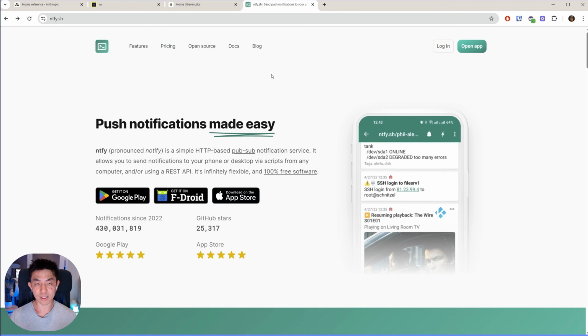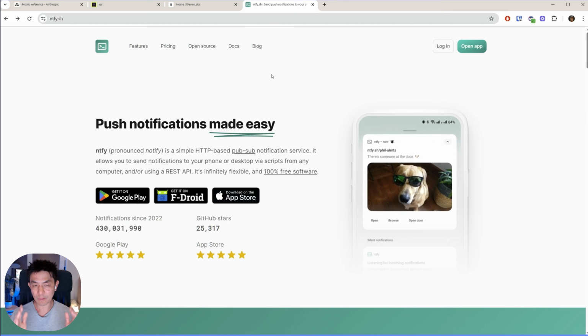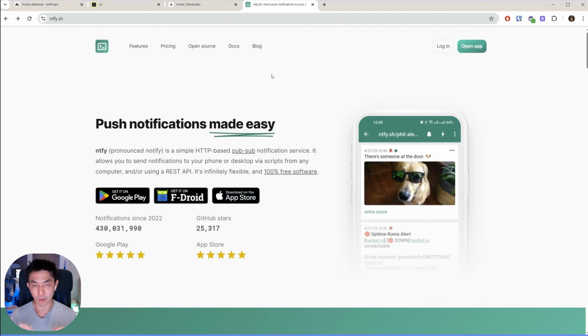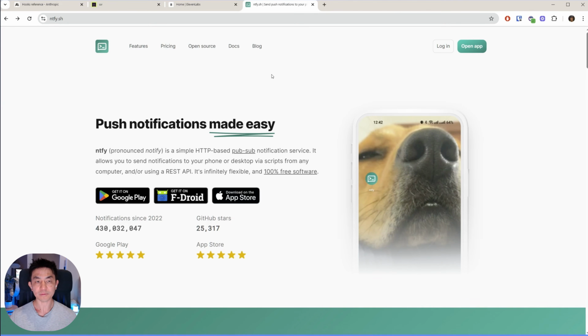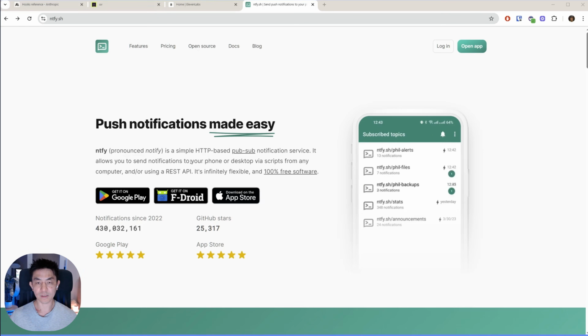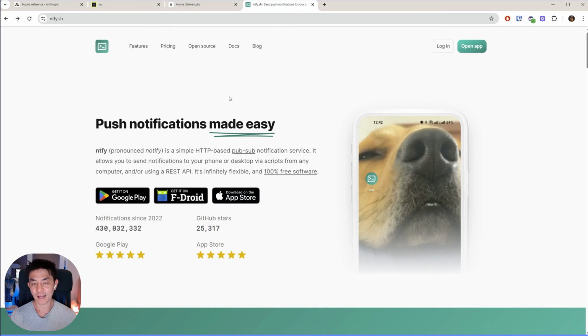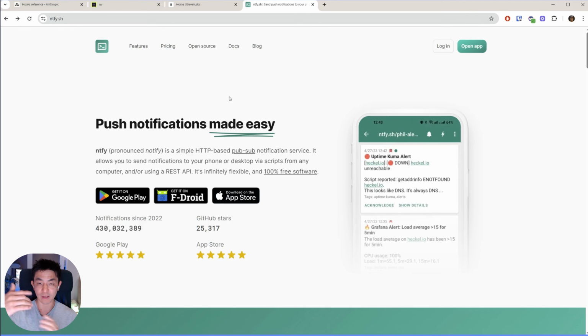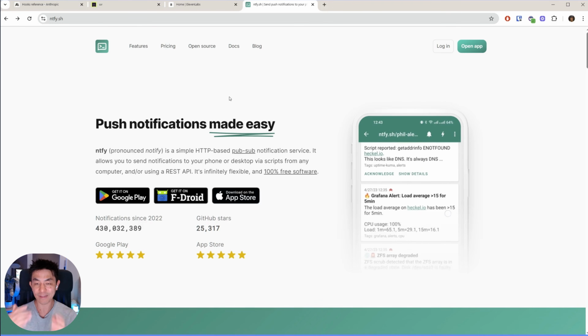It's honestly so simple and so powerful to get going. However, people who are new to it might get a little bit confused about what's going on. So I wanted to just take this opportunity to explain what's going on here. Now, the first thing to know about Notify is that you effectively just send messages against a topic name, and then you can choose to subscribe to that topic name. And if you subscribe to that topic name on your device, you will receive that exact message.